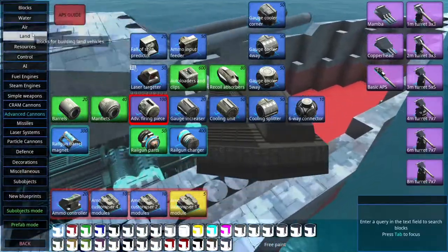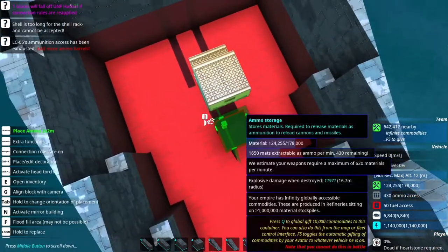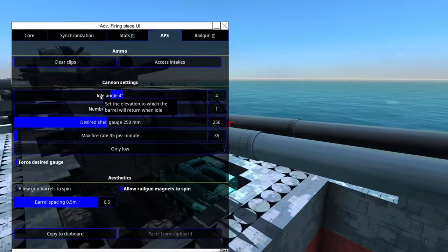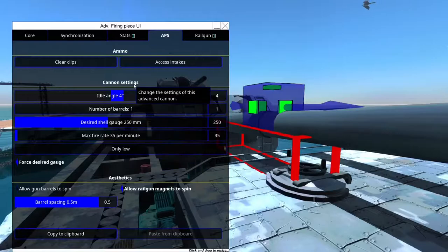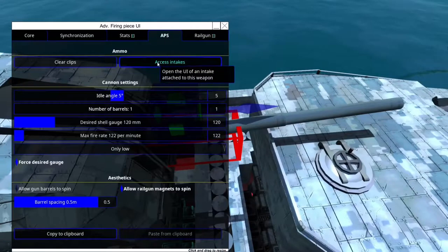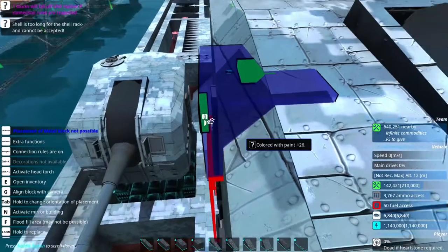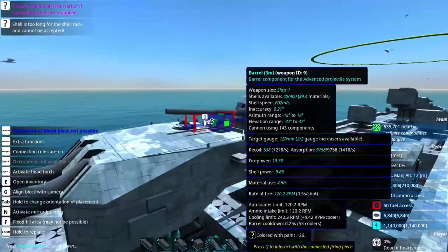Okay. We're going to add some temporary ammo just for now, just so we can get a bunch of it reloaded. We're going to have a few torpedoes on this, too. Okay, let's make sure that these have the correct shell. Yes, they do. Oh, good. I think they can't even fit inside each other anyway. Oh, nope. Trying to use the AP heat. We don't need to use an AP heat. We need you using HESH. Okie dokie.